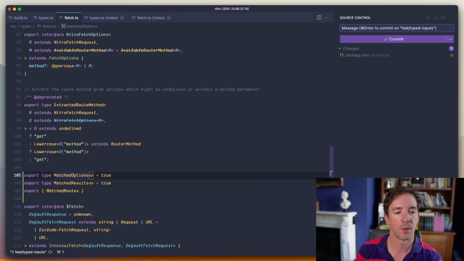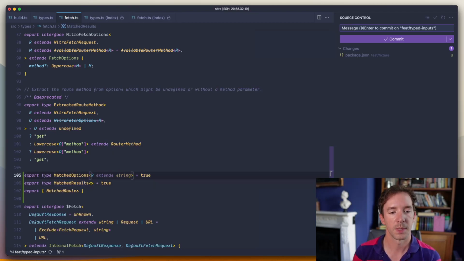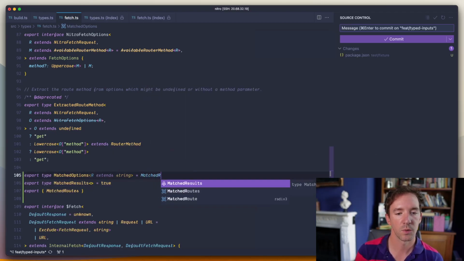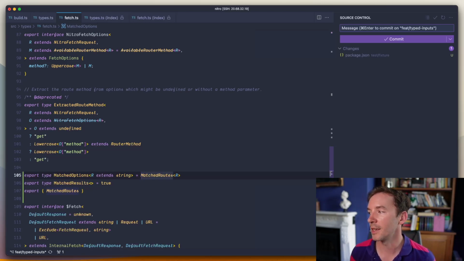And so we are going to say R extends string, and this would be the same, and it would be something like MatchedRoutes R. Well, this is the thing. We might need to add entirely new types in order to allow us to access this.